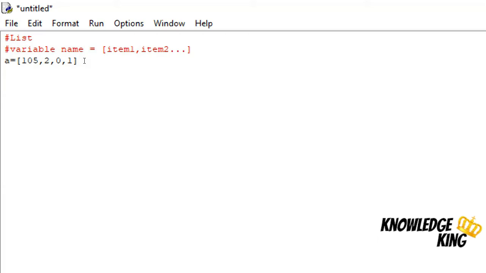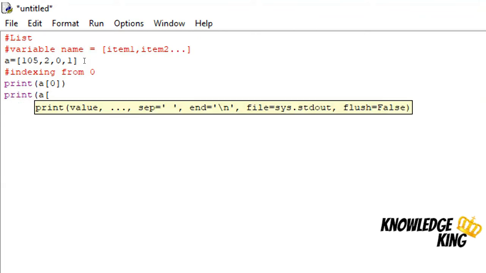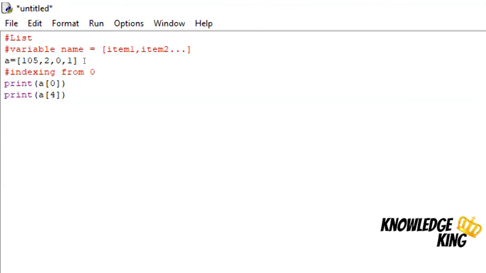It will consider them as different items, and in the list also it will start indexing from 0, and if I print a of 0, it will return 105, and if I print a of 3 or 4, it will return 1.